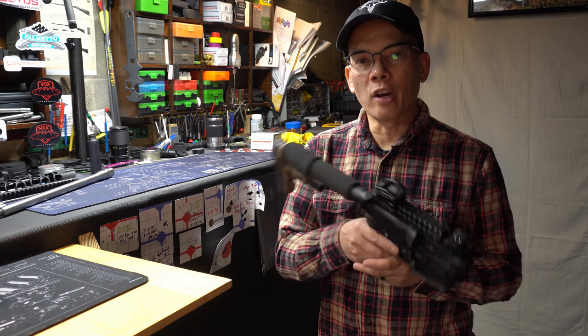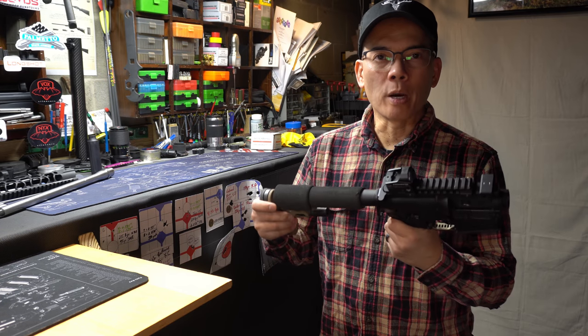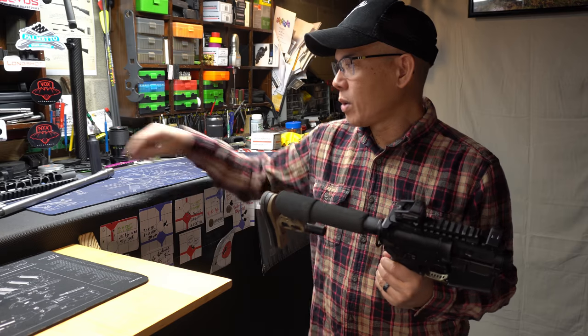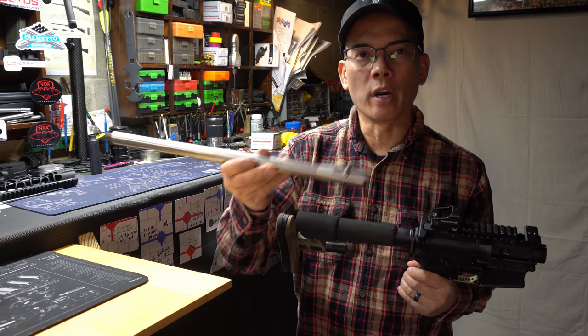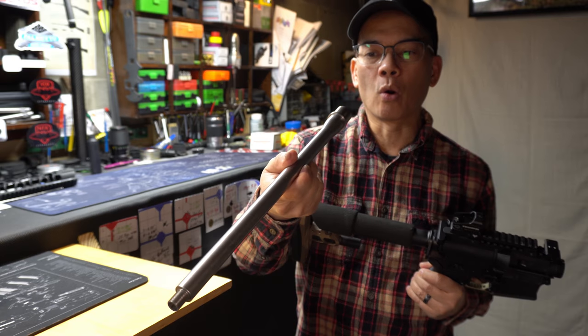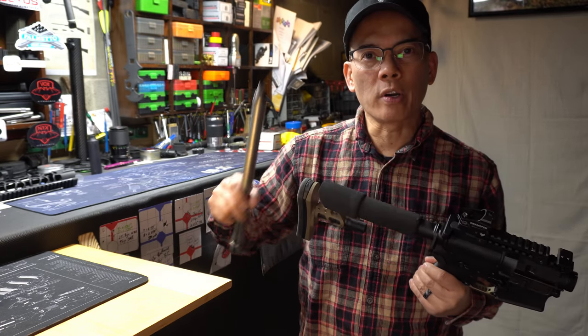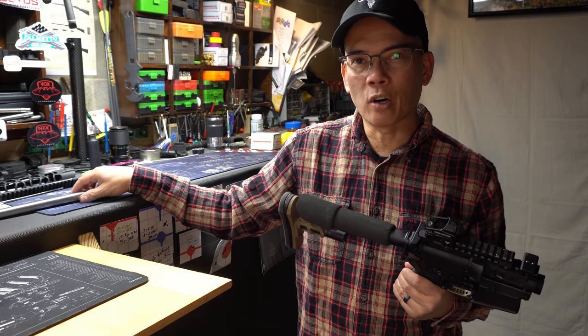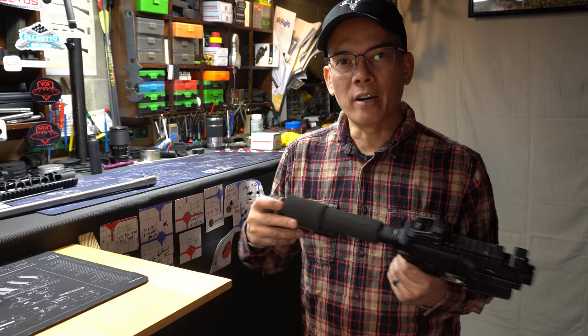You know, I've had this AR-9 9mm for a couple years now. I'm very happy with the Odinworks 16.1 inch 9mm barrel. This is a blowback design, obviously. I was always wondering, is there a lighter way? Is there a lighter option short of making this a pistol? I don't know, stay tuned.